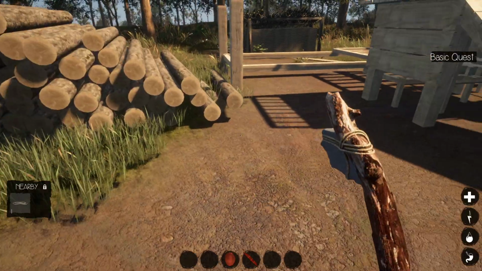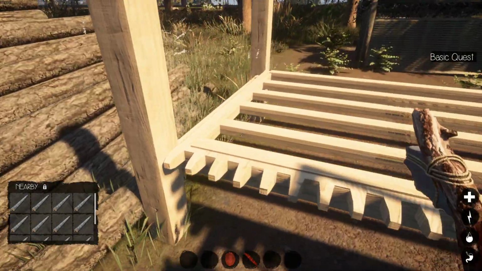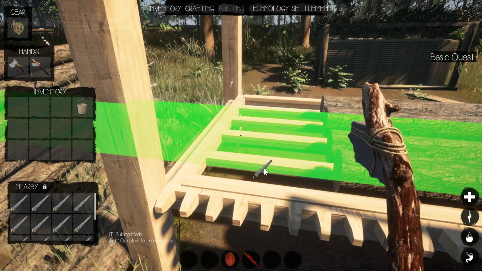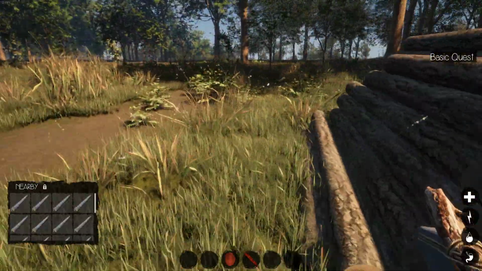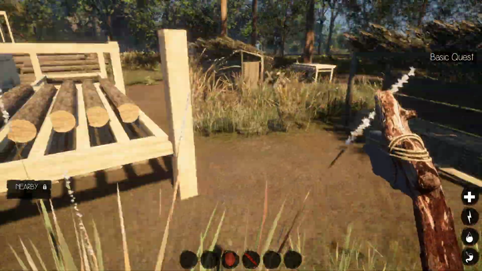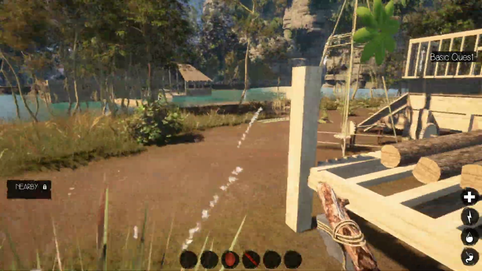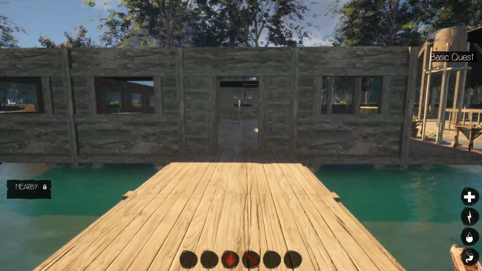Pull that back. We'll chuck some more logs on the old saw bench. One, two, three, four, five. Nice. Push them through. Grab some more planks. Is there any under there? No. What if I got one? 6, 7, 8. I'll take 9 just in case. I probably counted wrong. And then we can go upstairs and have a look.